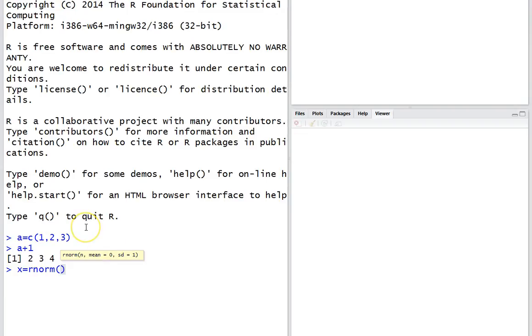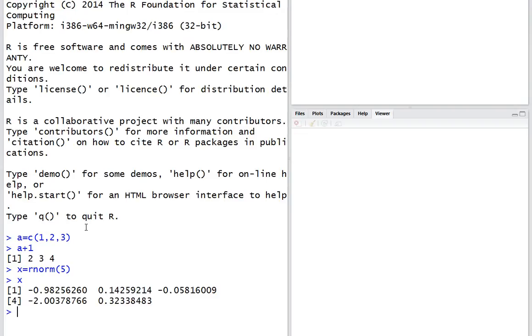There are so many different functions, and unless you're using R every day, you're going to forget so many different parts, right? So this is useful. Anyway, we'll just put in the 5, and I'll hit Enter, and then hit X, and you get that.